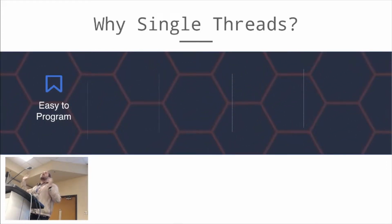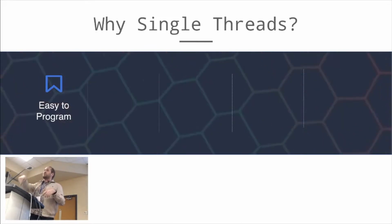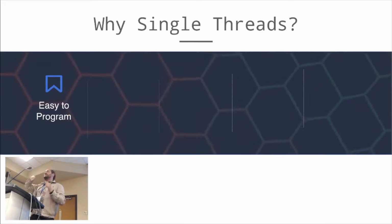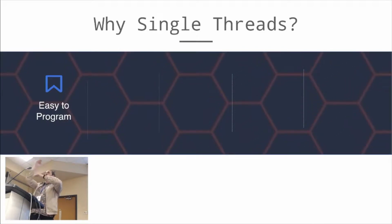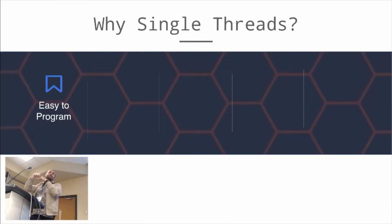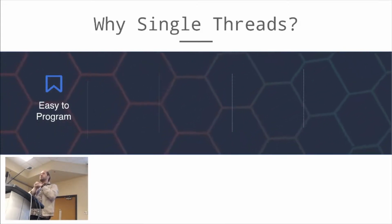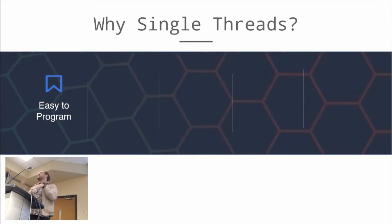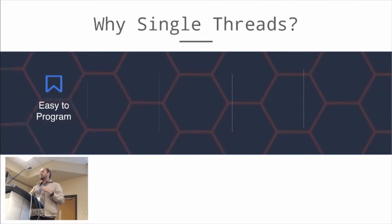Yep, that stuff is hard to reproduce because it's really dependent on your machine, so it can be hard to debug. And also, your brain has to start thinking differently, because when we're programming, we see things like this is done, then this is done, and this is done. When you get into multiple threads, it may not actually be done yet, right? So single threading can make programming easier to do. So that helps.